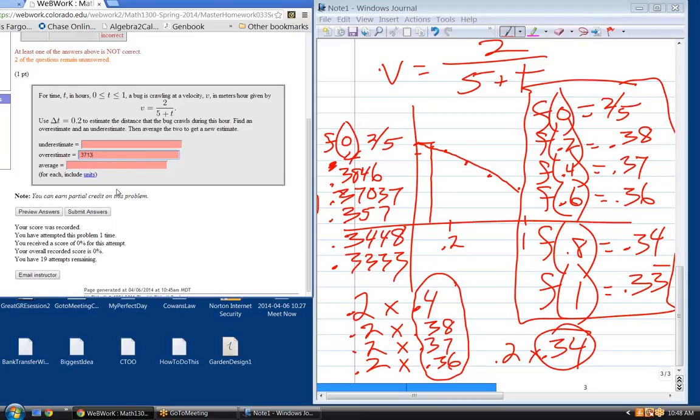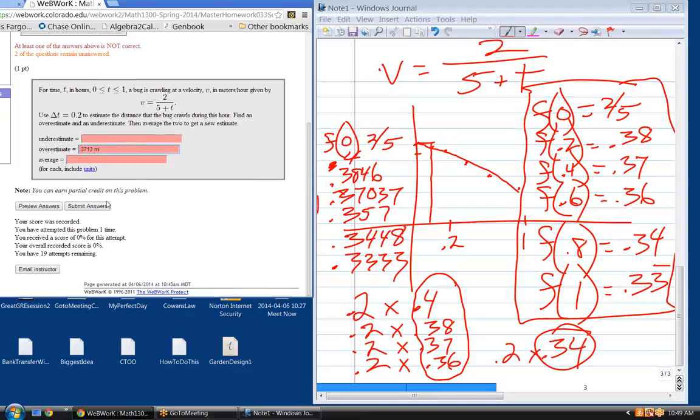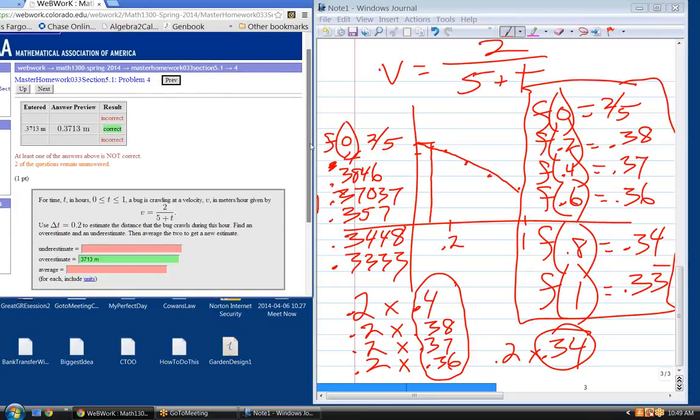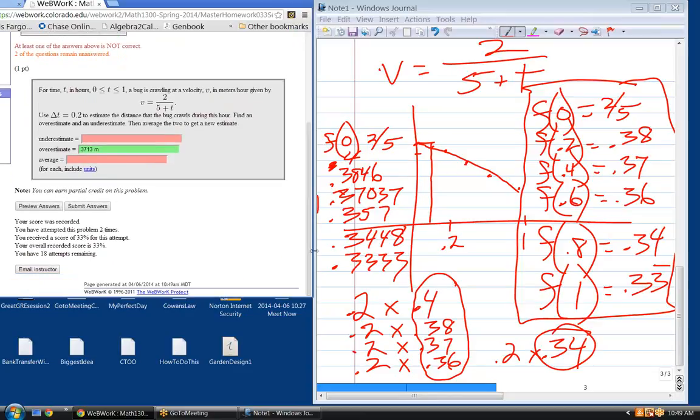Surely they don't want it more than 4 places. Could it be we have to spell out meter? No, because it tells you if the units are wrong. Oh. It says your units are incorrect. But I know it's meters. That's weird. That's terrible. It really is terrible, like online homework. It's terribly demoralizing, because they've asked you to do all this work in the first place, adding up all these little digits. They don't tell you that you need 4 decimal places.